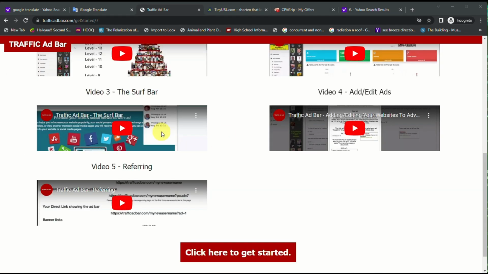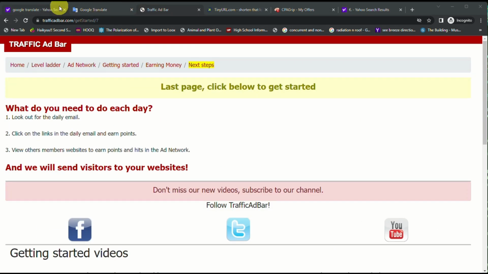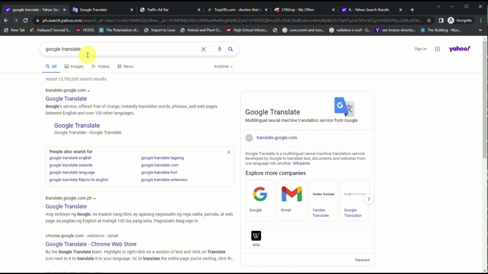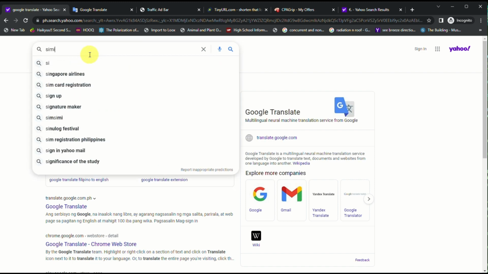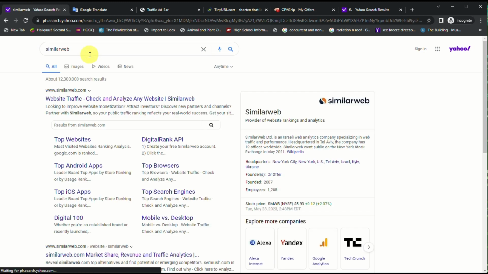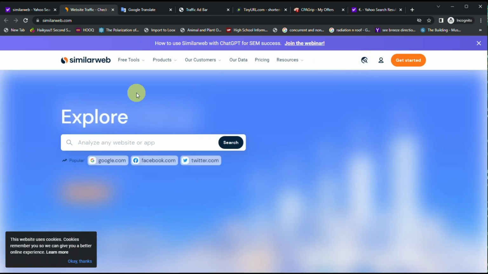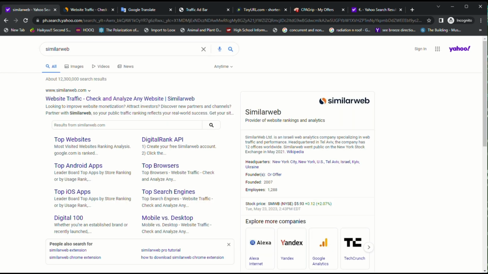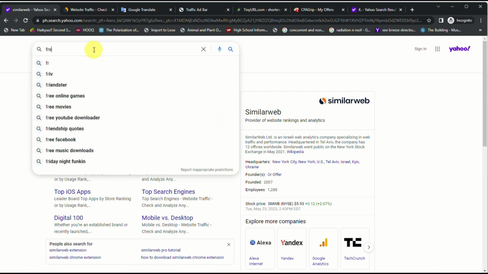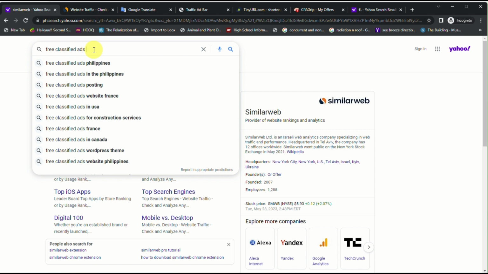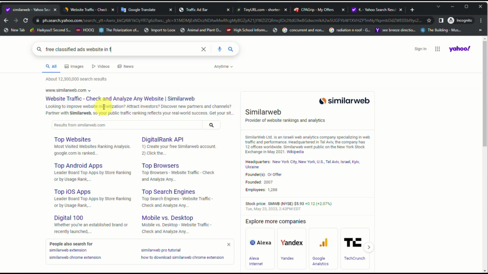So another thing, for you to be able to make money using Google Translate with the link that we copied from CPA Grip, you can look for other websites or classified ad websites in Finland, depending on what country you choose to post your ad or link.